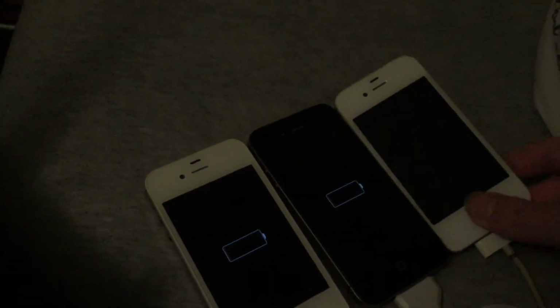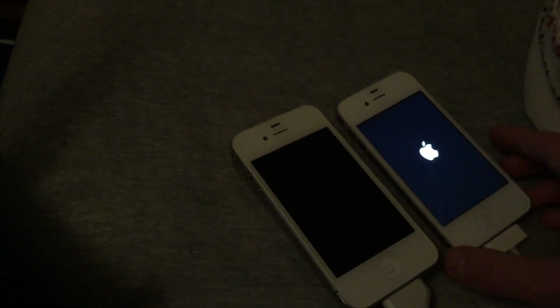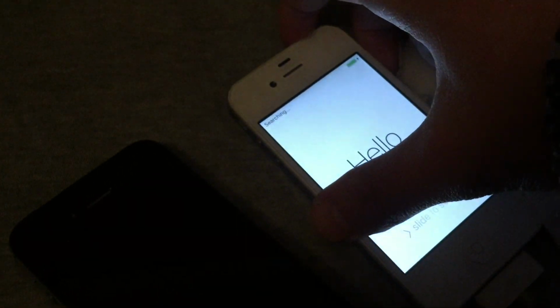Will these actually charge? That's a good question. I believe at least one of them was just stuck on the battery screen. Okay, so this is quite fun. I'm gonna stop filming and show you when something actually happens. There it is on the search screen. Power button works. Okay, I'll try and see what it says on iTunes.